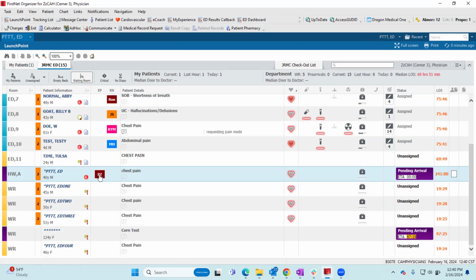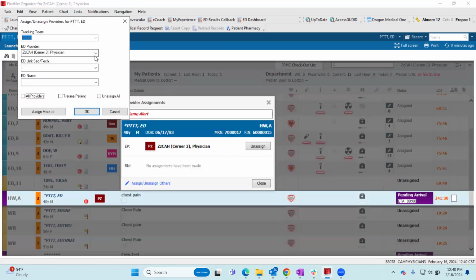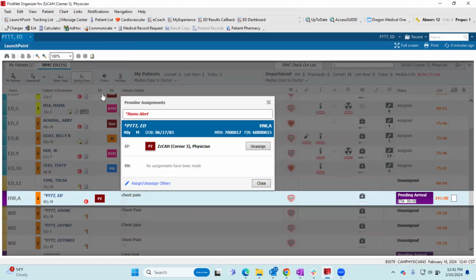That has me concerned because we have door to doctor time that we have to meet certain criteria for. I don't understand why they can't put in the first time they actually saw the patient. Yeah, I haven't seen anywhere here where they could backdate that.